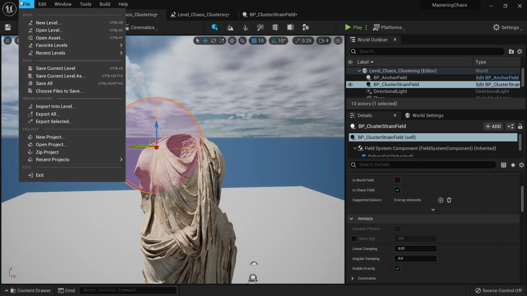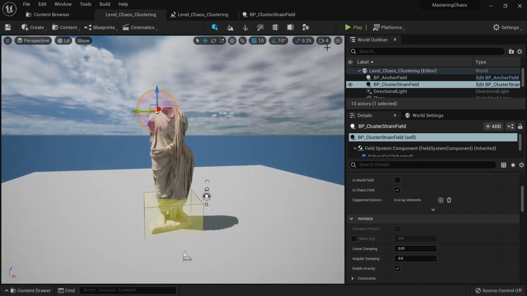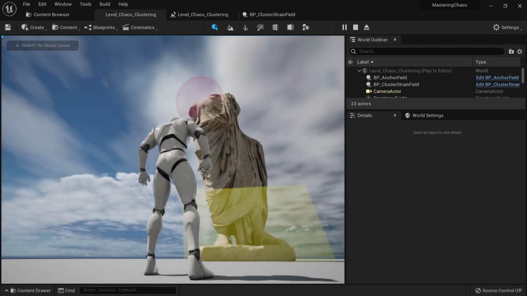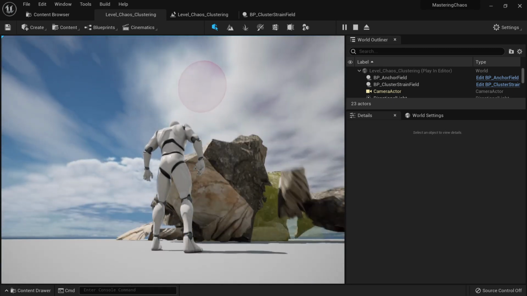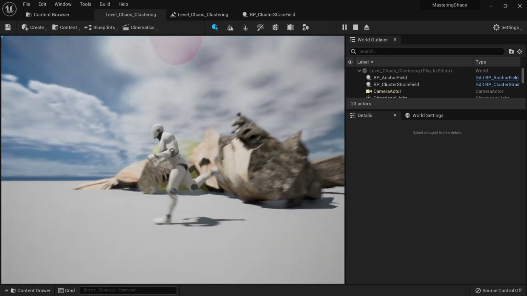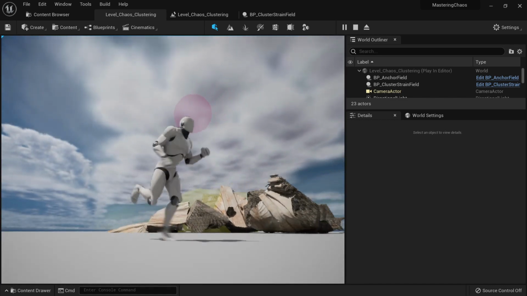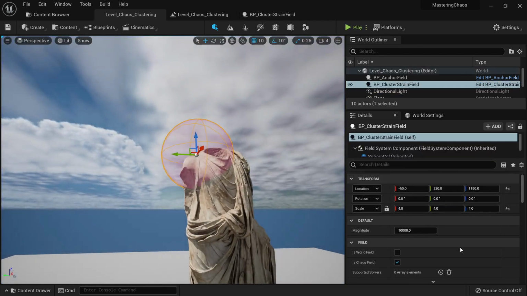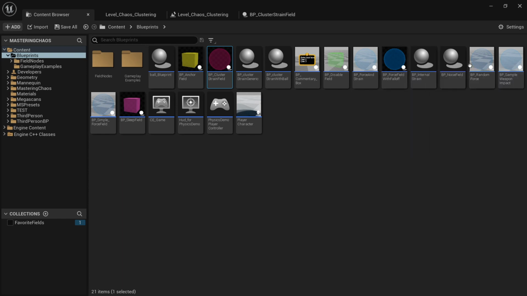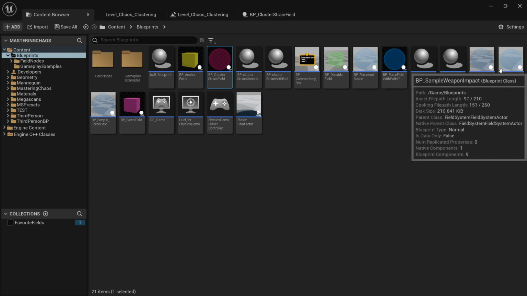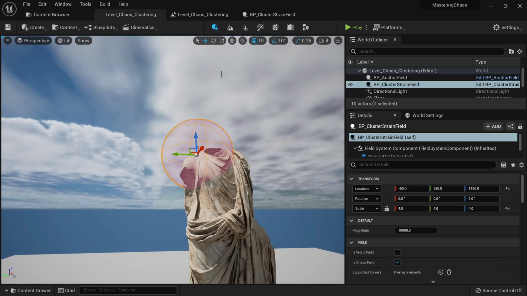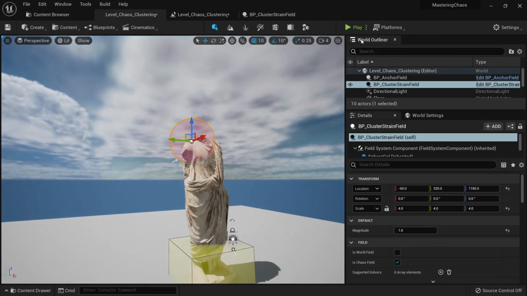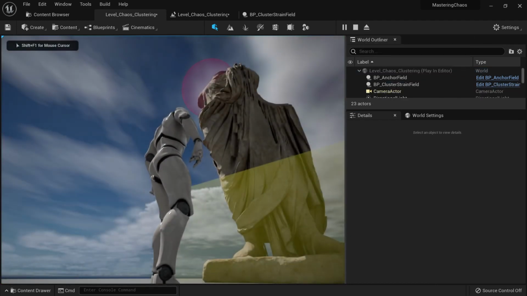Okay? Now let's save all. And now let's play. Now nothing happens, and I will press 2. And you will see that I apply force to all my mesh. And just by using this, I'm able to have control over this. Now, these force fields are different. They have different classes and they have different properties. So we will take a look at the most important ones. For this one, I don't find much of a difference.